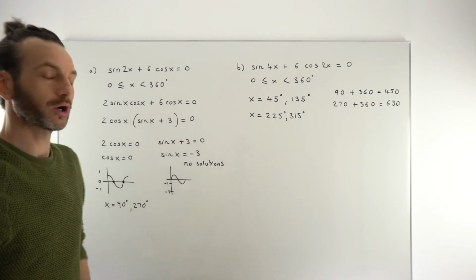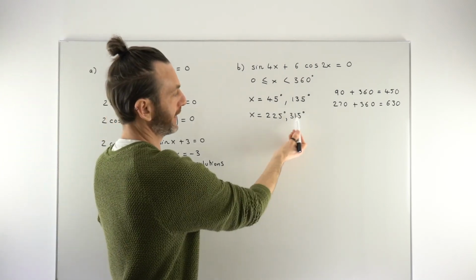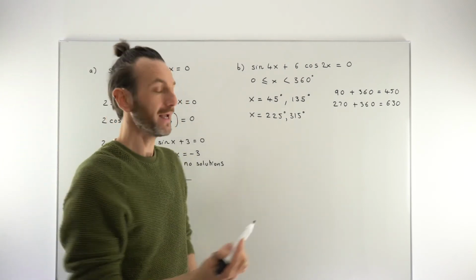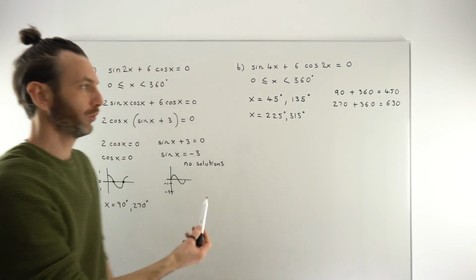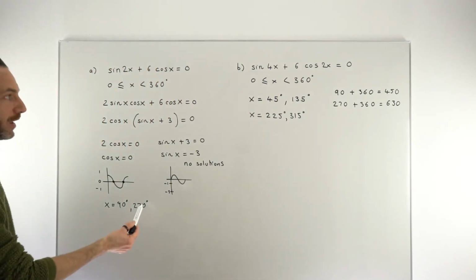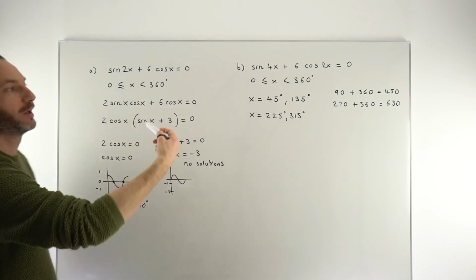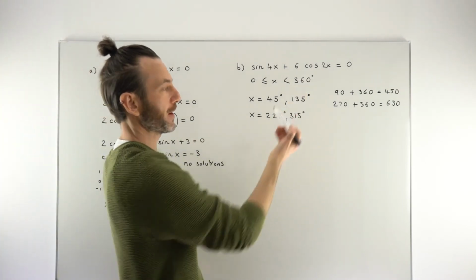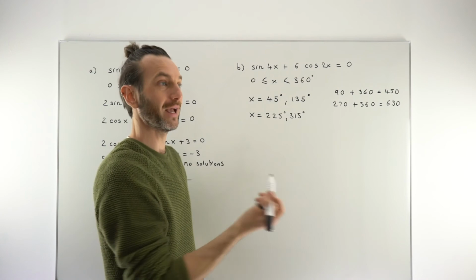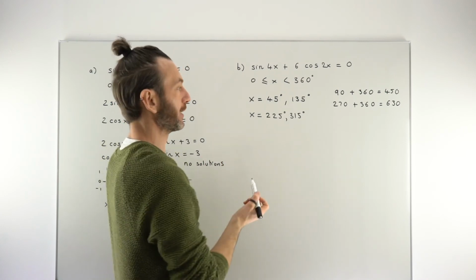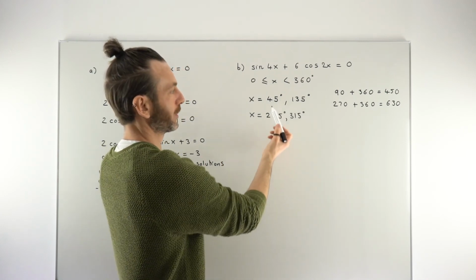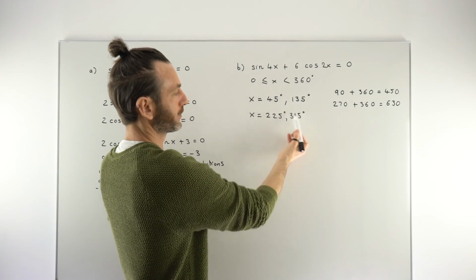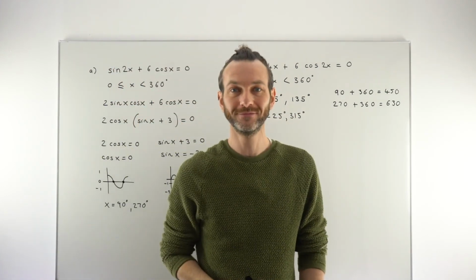So that second part of that question, getting these two values, is quite complex, it's quite tricky. You've got to think of solutions that didn't appear in the first part because they were outside the range, but which appear in the second part of the question because you're halving them to suck them back into the range. So it requires a bit of imagination. So those ones not too bad, those ones quite challenging.